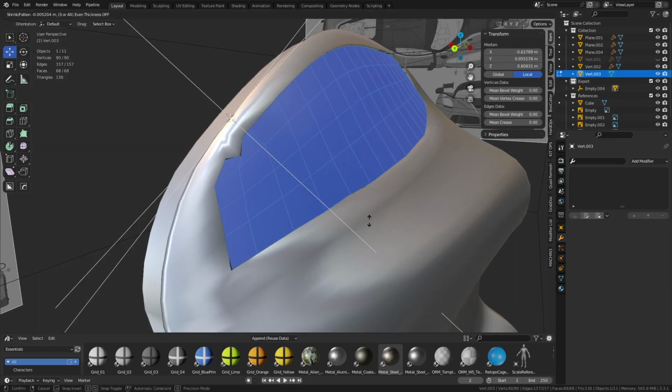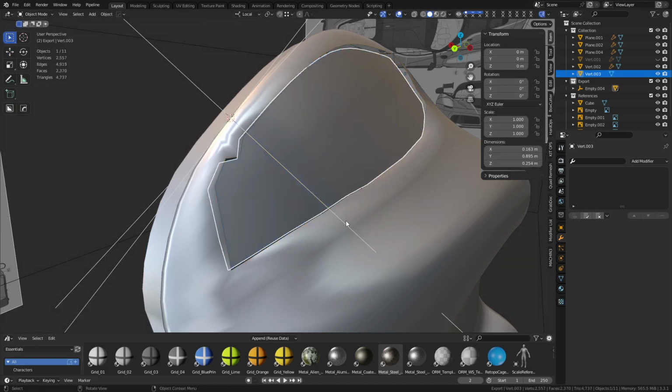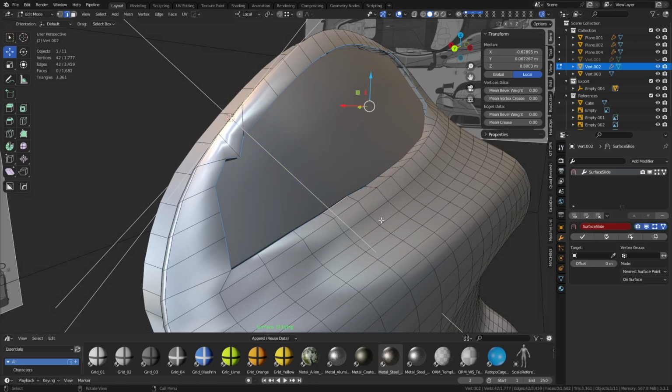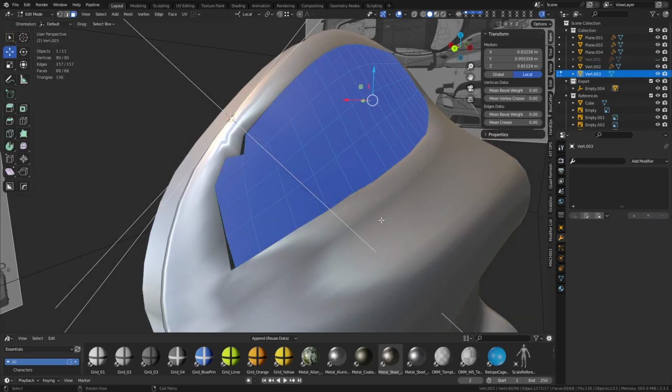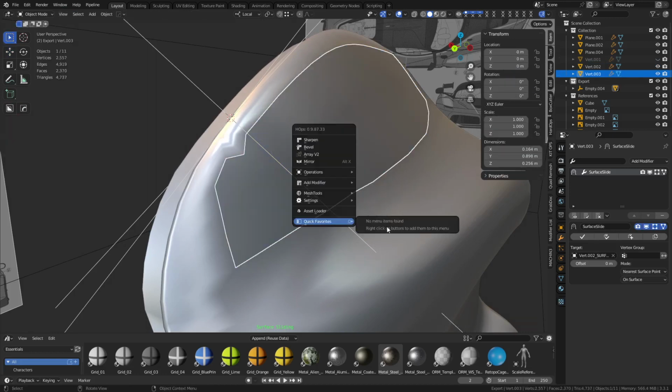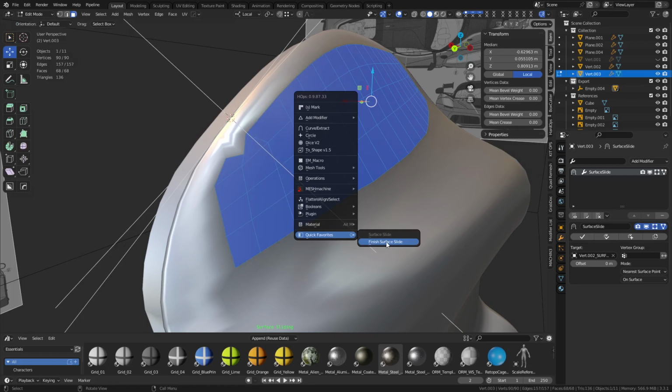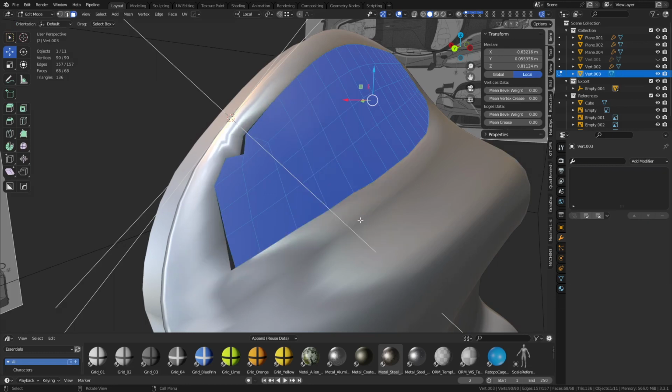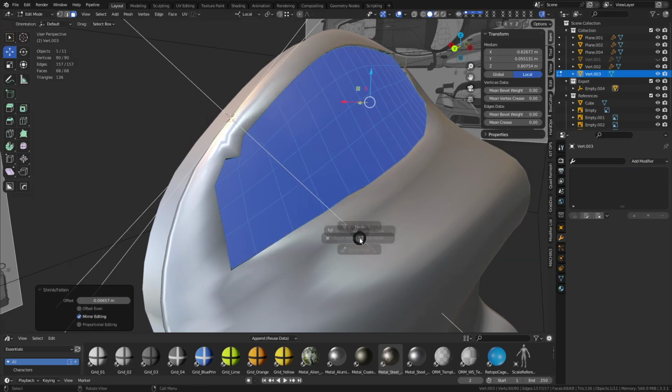So Alt S, we can scale inwards on normals. Right? That's kind of fun because then we can grab this loop here. Oh, I didn't turn surface slide off, it still worked. Let's try that again. I turn it off in edit mode. Alt S it in.